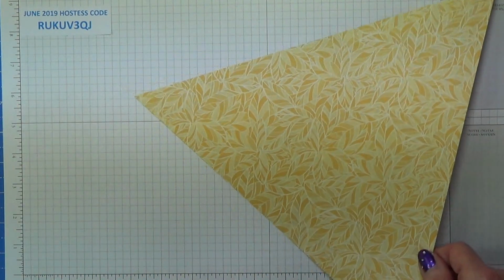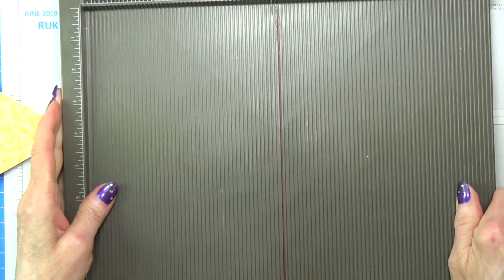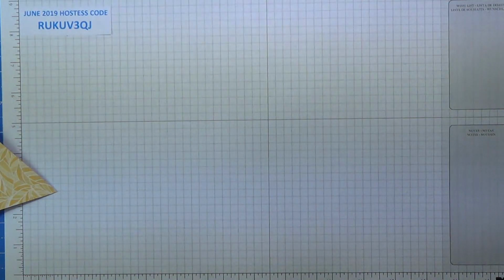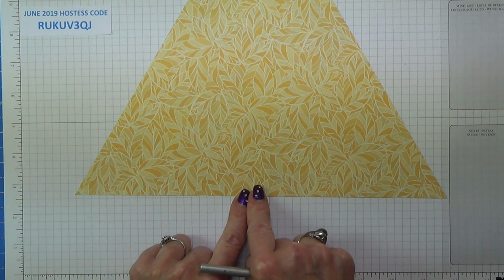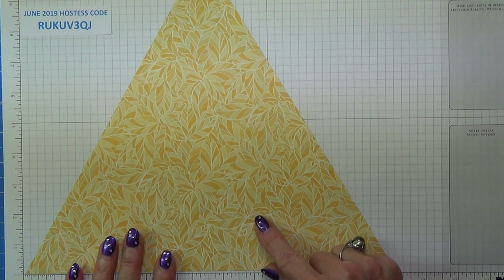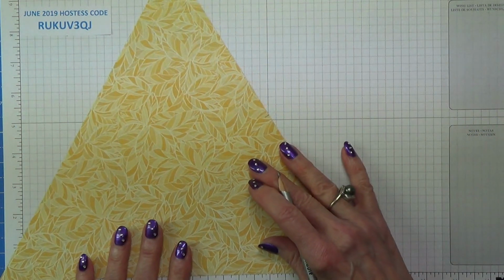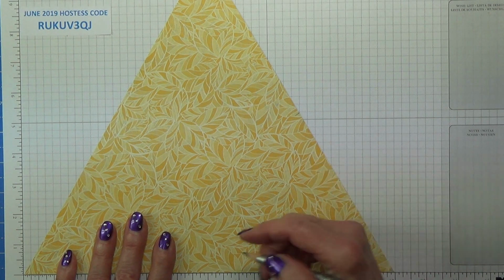Now with this large triangle you have, you need your scoreboard, and in this instance the scoreboard is definitely the easiest one to use. Well, it is for me because I know how to use it. In fact, I've forgotten a step there, haven't I? Let's go back. What you need to do is you need to mark at 6 inches or 15.25 centimetres on all three sides, okay? So I'm using my grid paper here. That's one. That's two.